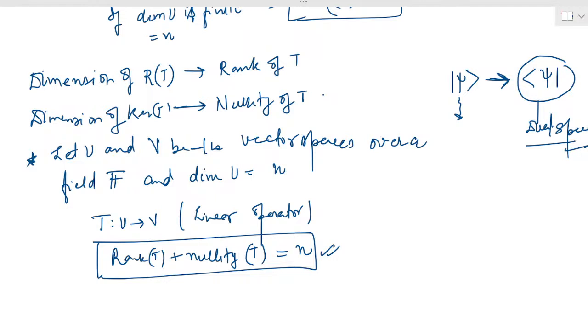As I told you initially, I'll keep telling you time and again: please be patient with all these things and try to understand them. If you're not able to understand the derivation part, fine. If you're not able to understand the proof part, that is also fine. You can simply write down the statements. To write a proof is a mathematics business.